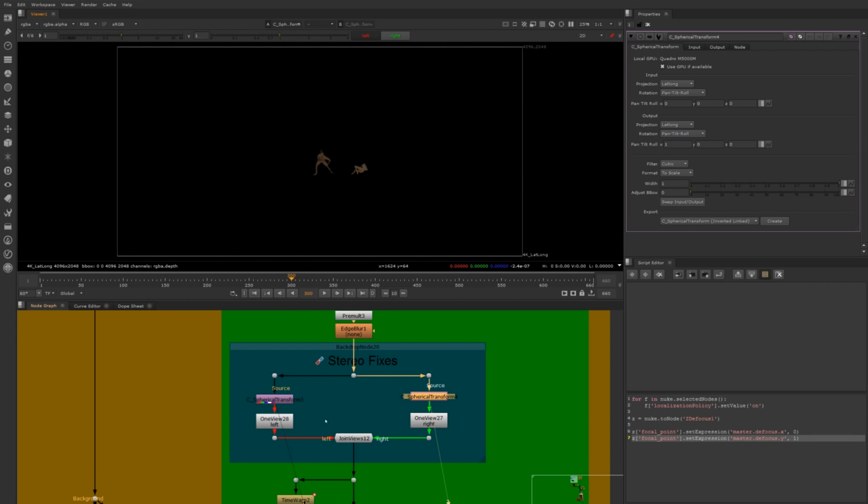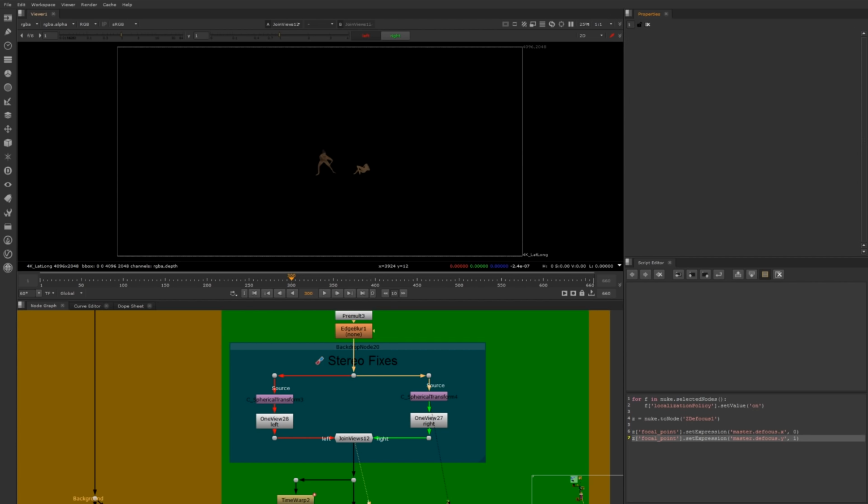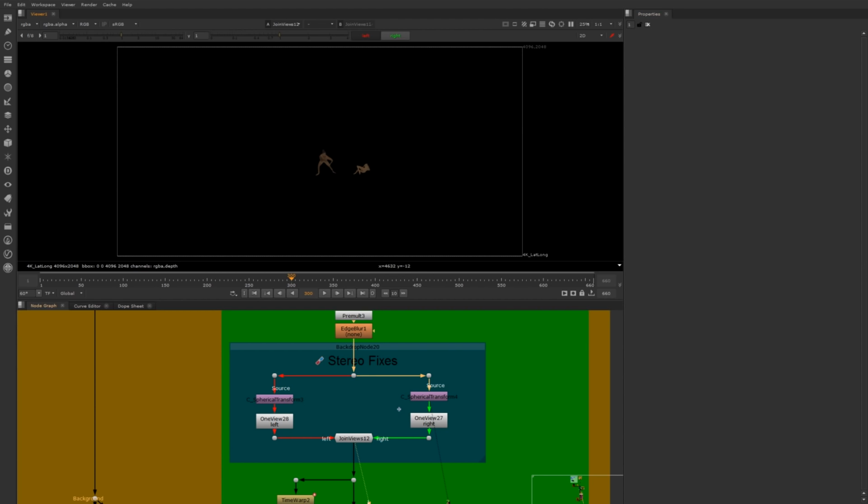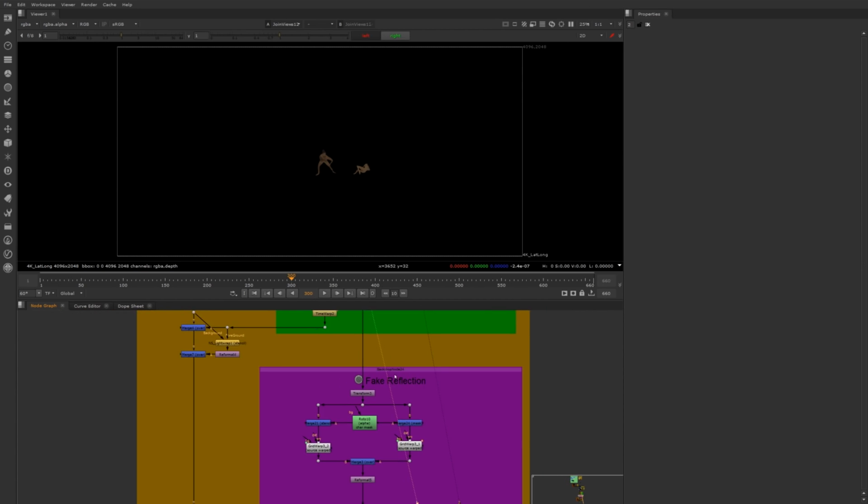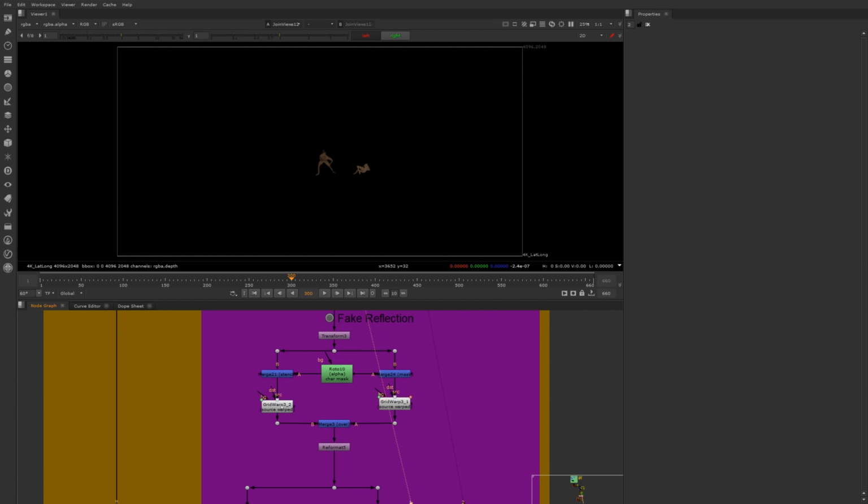So we're going to do that with CARA's Spherical Transform. You can see we're going from lat long to lat long. On the left eye we're doing -1, and on the right eye we're doing +1. So now we're just moving them left and right. The result is they're now shifted left and right in stereo, but they're going to appear to be flat, right? Because there's no internal depth in them, and there's no other way to approach that. But for now, we can leave this as is and assume that that's okay for this particular shot. And so there we go.